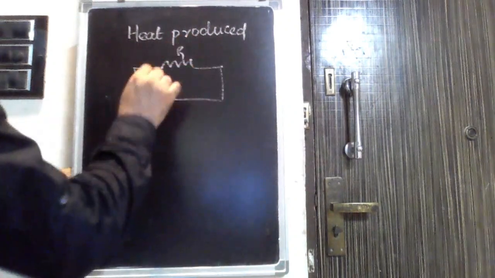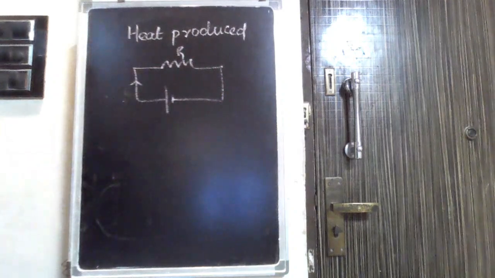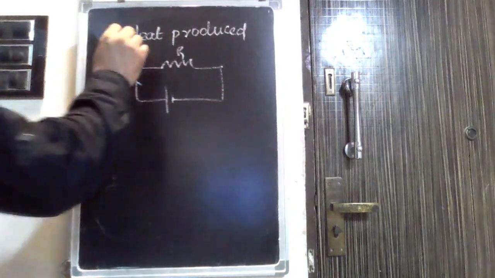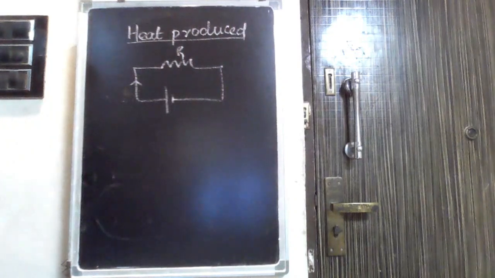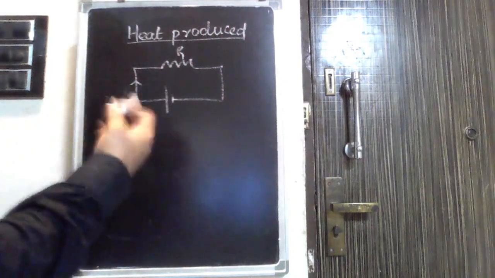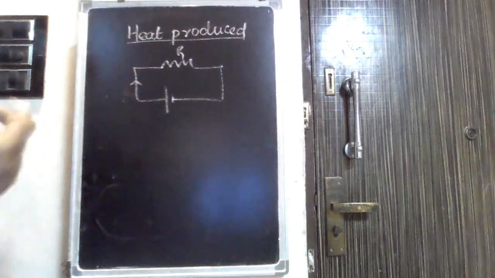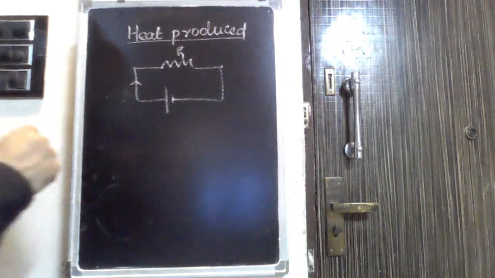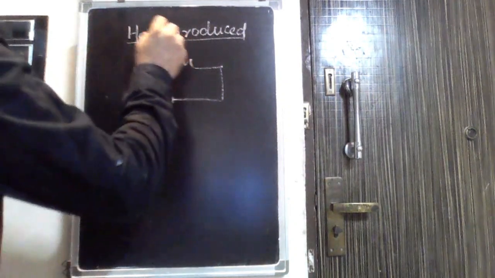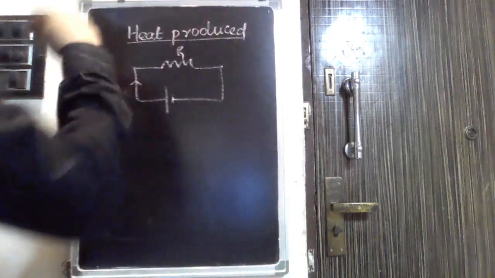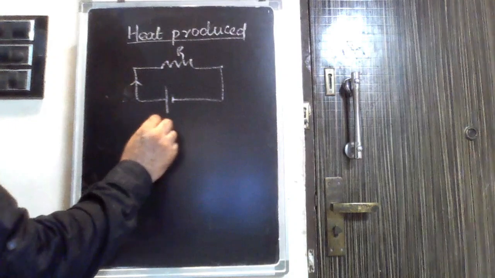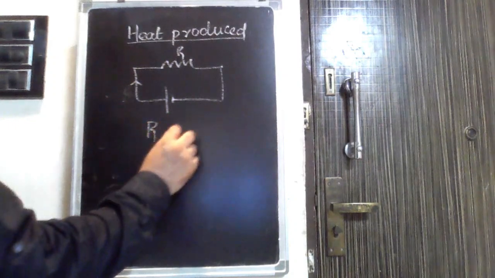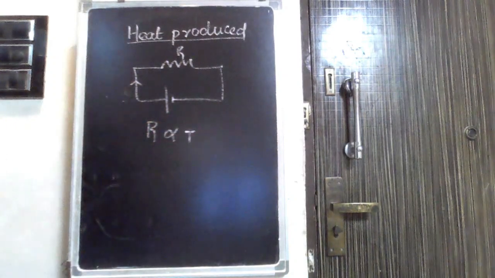So this is the first information now. Heat is a form of energy, so energy is lost. So where is this energy coming from? If I say heat is produced, where is the heat coming from? This heat, as it's produced, is changing the temperature. So the information he got was that resistance was getting affected by temperature. As the temperature goes up, resistance also goes up.